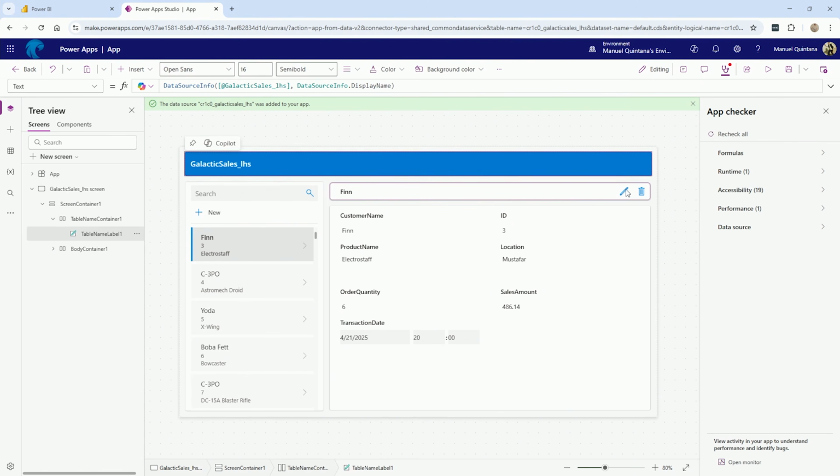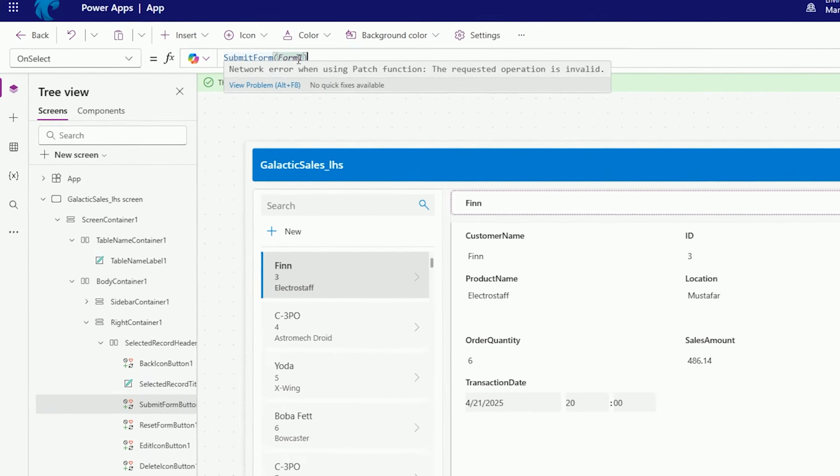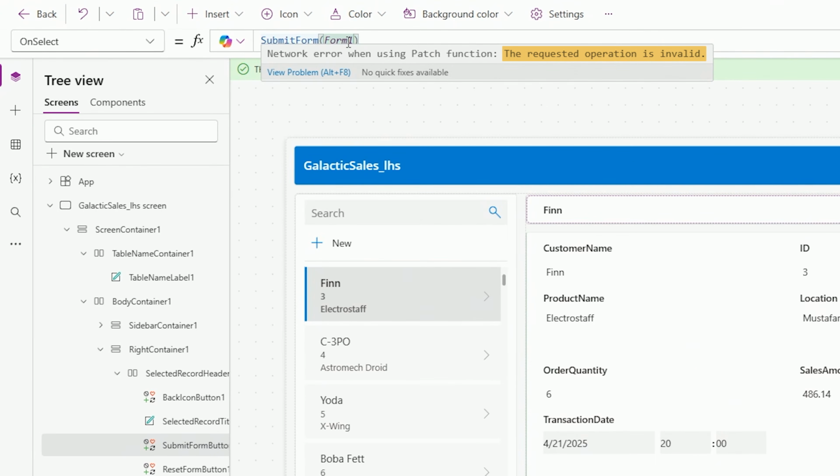And when we return back to the form itself, we can see that we have an error message. We'll go to the error itself. You can see there's an issue using the patch function, and you can see the request operation is invalid, right? It doesn't give us full scope and specification, but once again, we will not have write capability here. There's a problem. Once again, we actually can't even identify the key columns. So it's going to be an issue. You're not going to be able to perform this.